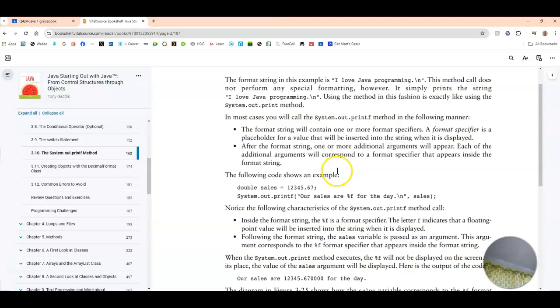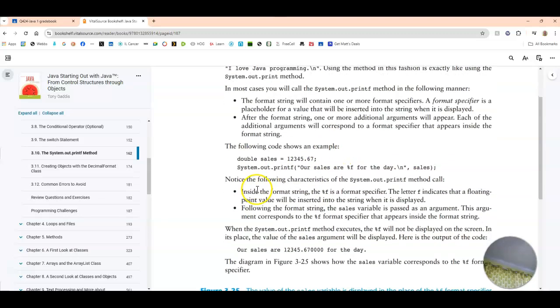The first example is just a floating decimal point. I've got double sales = 12345.67. Now here's how it works. We have "our sales are %f for the day." The percent says this is where that variable is going to be placed. The f says this is the data type I'm expecting, a floating decimal point.